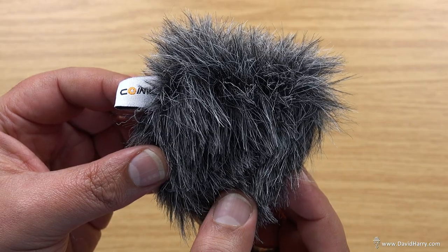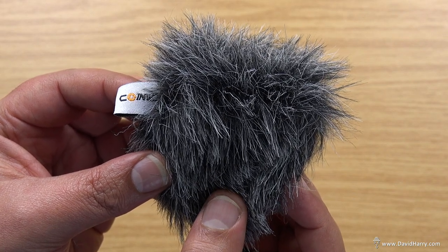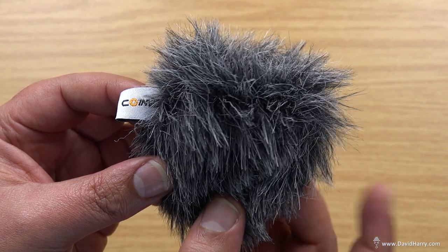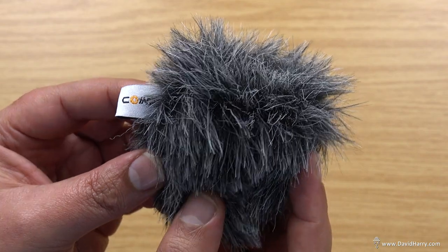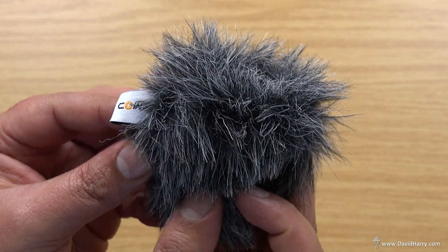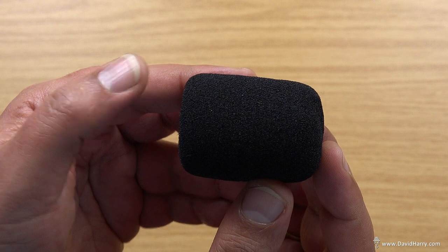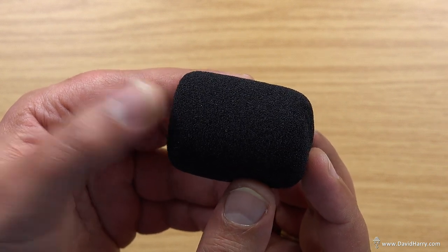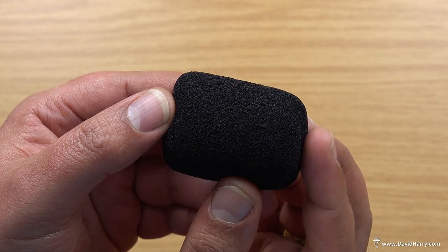The next thing in the box is the deadcat for the microphone. What's interesting about this one, it differs a bit from the one for the Mark 1 version of the VM10, because this one doesn't have such long hair on it, which is actually a good thing, because this one won't be dipping into your frame and getting hair into your shots. And then this is the foam filter for the microphone. In certain instances where it's not too windy and you don't need the deadcat, you can just use this simple foam filter, which is really good.